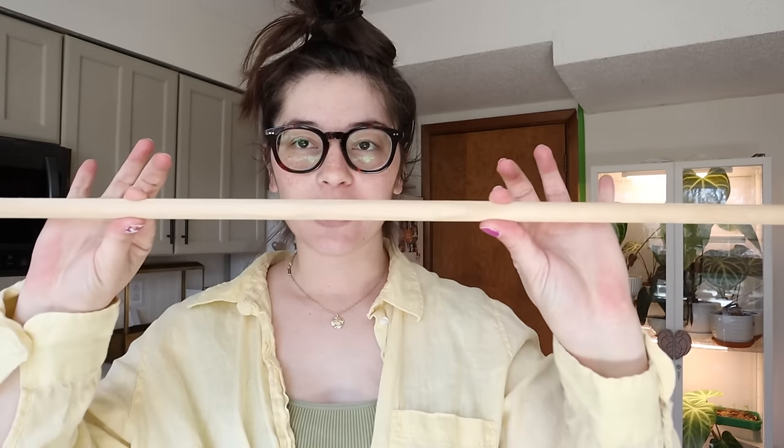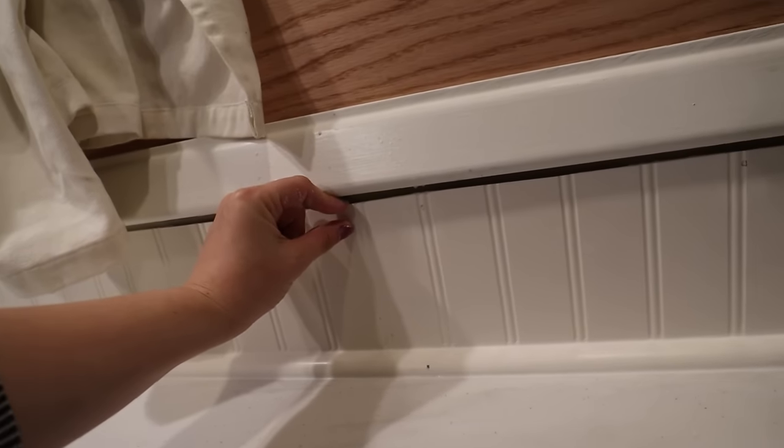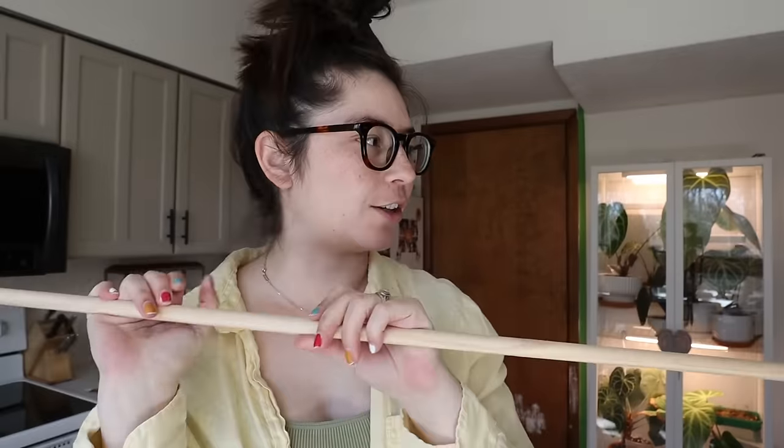And then I mentioned that I wanted to find just a small piece of trim to cover up the top seam on the beadboard backsplash. So I found this half round trim and I think it's really cute. It's really subtle and it's going to be exactly what I need. I got two new doorknobs in matte black, new hinges, and then I got some items for the windowsill extension.